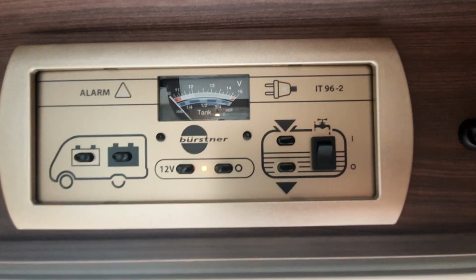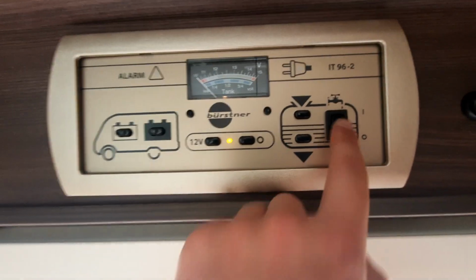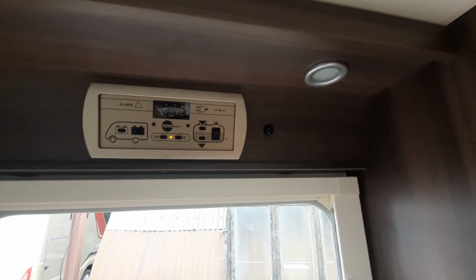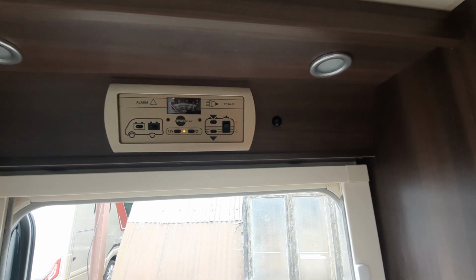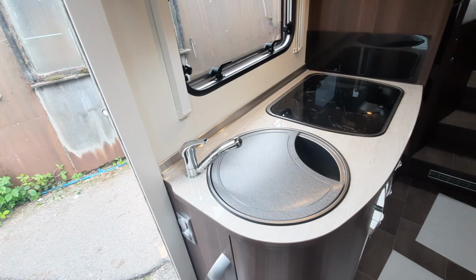You need to firstly make sure that all your water is in the vehicle before selecting the pump. You can then turn the pump on, and as I say, that will activate the pump and begin to pull water through. Once you've done that, you then need to go to all of your taps, and you'll be doing this for when you set up on site.